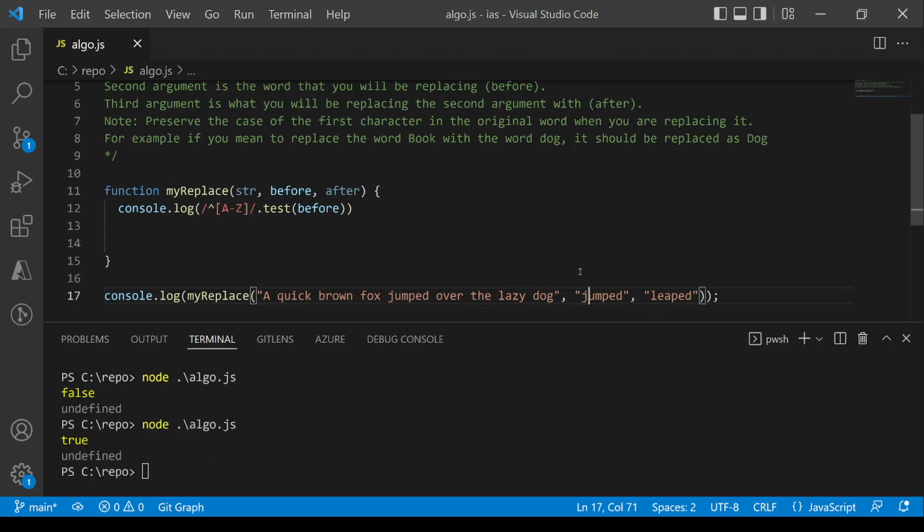So now what is going to happen? We need to replace this one with this one.